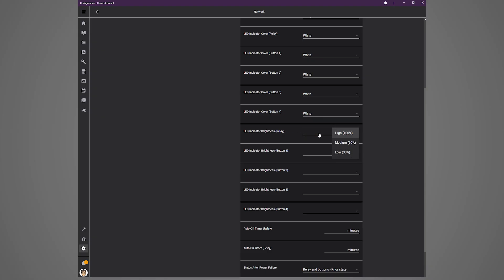The next option is brightness, which I set to 100 for all of them. It's a nice feature if you're bothered by lights when sleeping. I tested the brightness feature but didn't notice a huge difference between the high, medium, and low settings. I even recorded it, but the camera makes the difference less obvious — that's going to be up to you whether you think it's a useful feature.